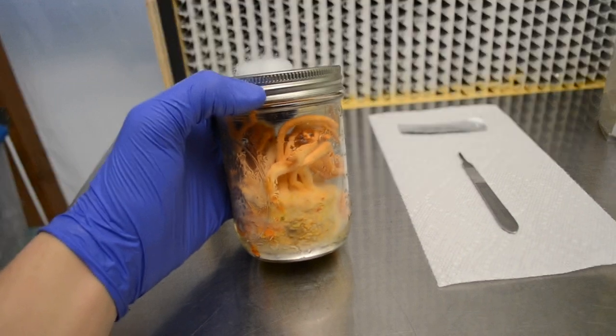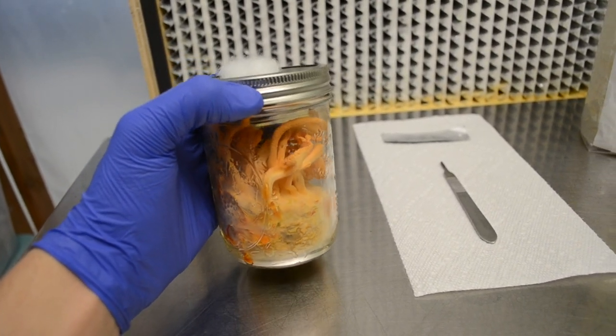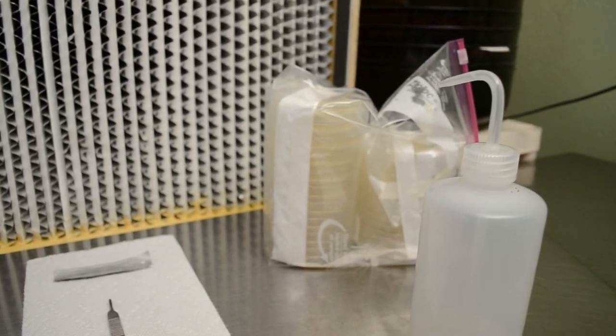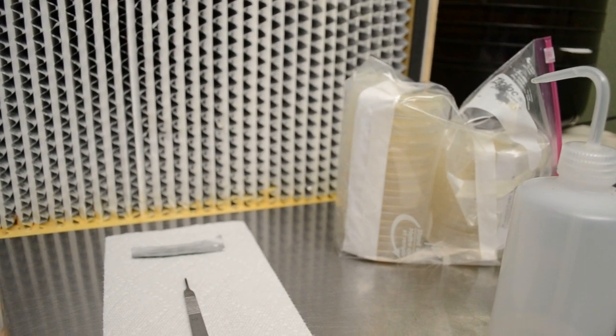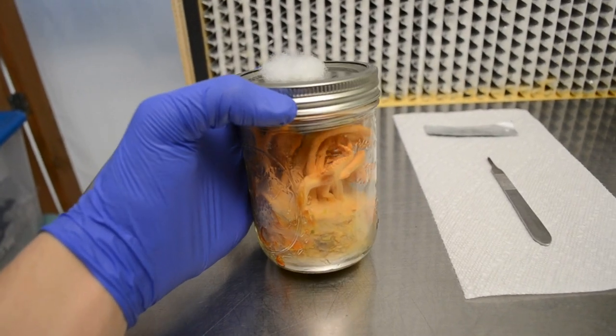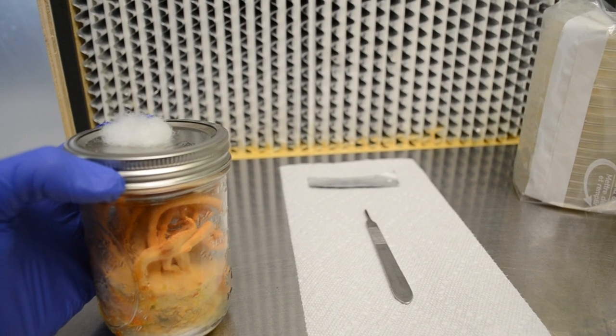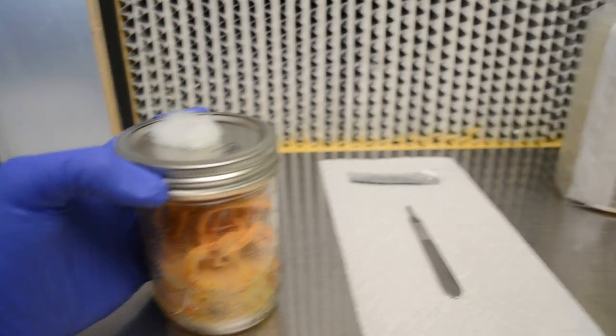Alright, so now what I'm going to go ahead and do is take this last jar of cordyceps, and with a scalpel and some pre-poured petri dishes that I've been storing, I'm going to go ahead and plate some of the spores from these fruiting bodies, and then use those spores to start a culture in the future.